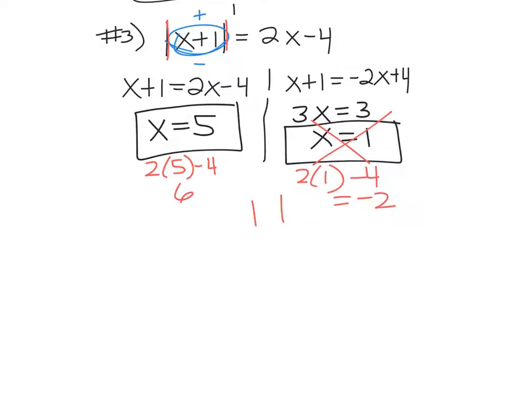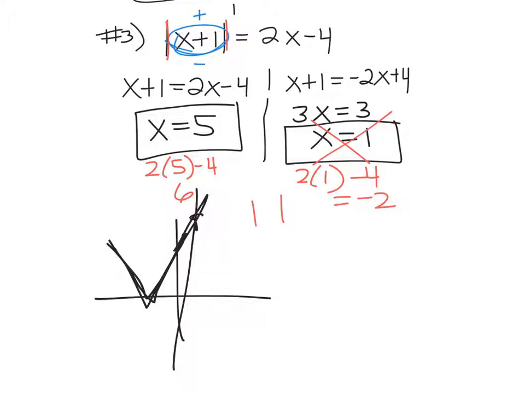Graphically, what this looks like is it's an absolute value graph that's been shifted 1 to the right. Ooh, it should be on the x-axis. And then it goes up pretty high. And then it intersects with the line, kind of like that, right there at 5, when x is 5. I didn't draw that very well at all.